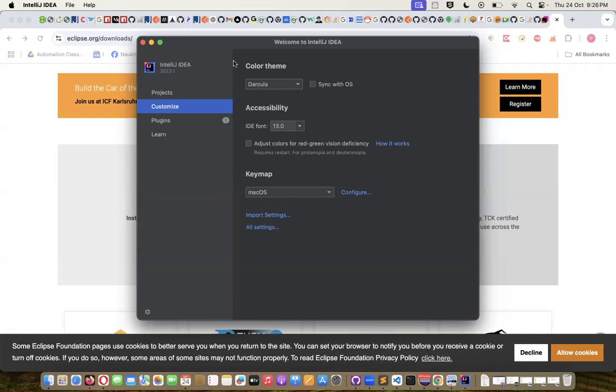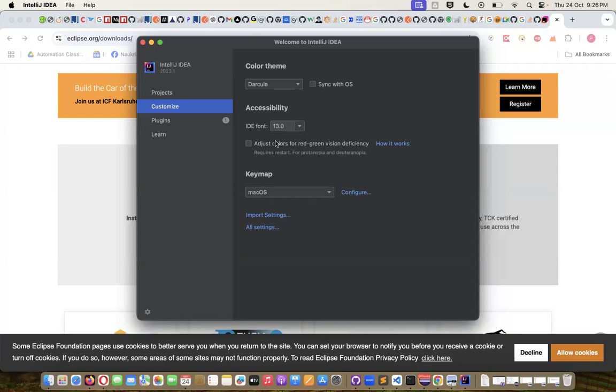Whatever code was working in Eclipse, the same thing will work in your IntelliJ as well. If you get any error, like a compile error, please feel free to ask your queries and doubts, guys.